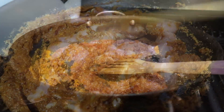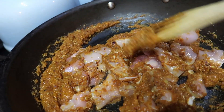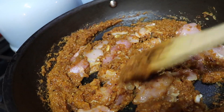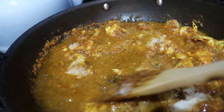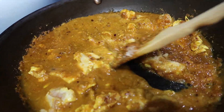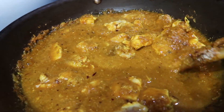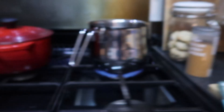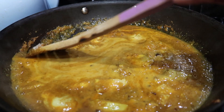Holly called, so whilst I chatted with my daughter Holly, I stirred the chicken around. I cooked it for a few minutes to brown it off and really get the flavour intense. Then I added some ground almonds and also chicken stock. I let this cook down — it smelled so good, really, really good. I like to add a little bit of mango chutney to mine as well, though that wasn't in the actual recipe. I also added some coconut milk and I was really, really looking forward to this. It was so good.